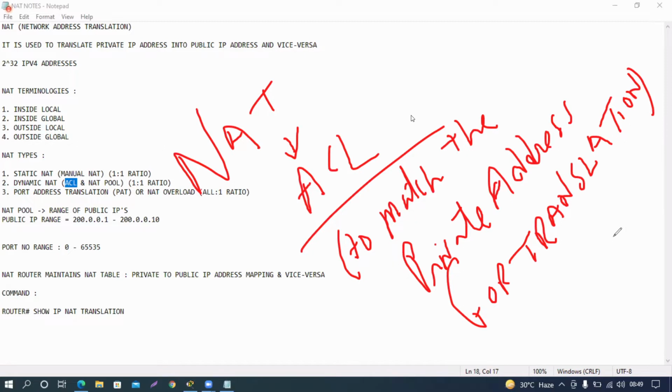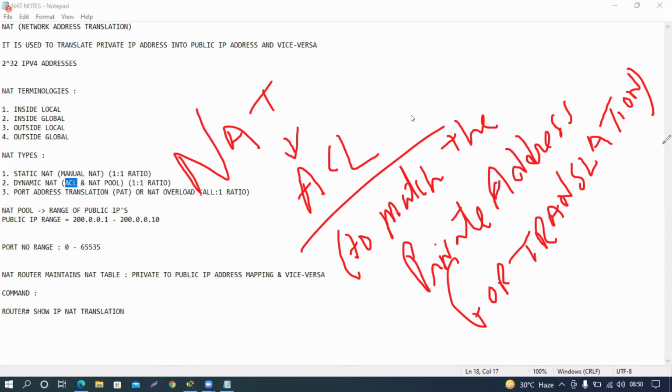And this ACL concept we are using here to match those private addresses which our machines use in our LANs, that is, in the private network. We have to identify which particular addresses, which machine's IP, needs to be translated to a public IP. We are just matching that.